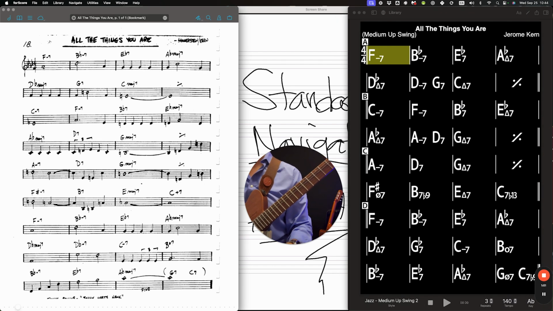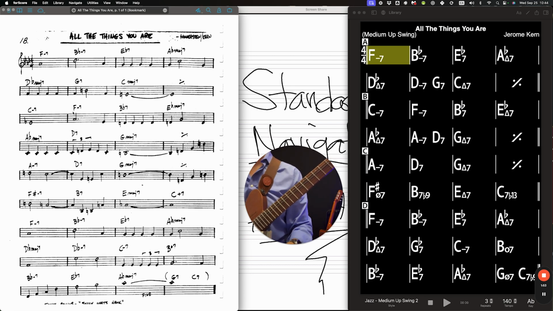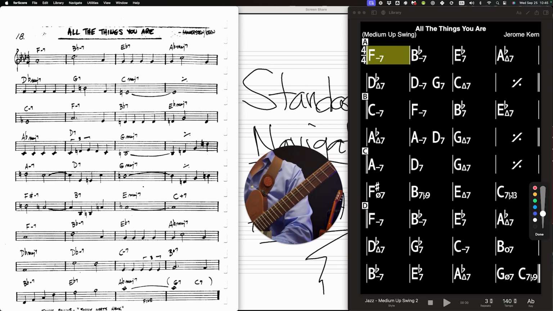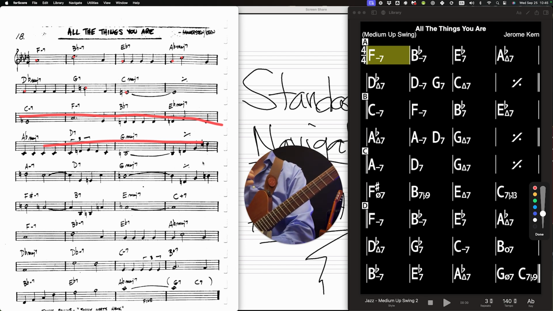So learn the melody. Notice also, if you analyze this melody, you're going to be underwhelmed, and see how my approach is like, hey, the guys target the thirds. So that's the third of F minor. That's the third of B flat minor 7. That's the third of E flat. This is the 7th, then the third of A flat. This is the third of D flat. This is the third of G. This is the third of C, and on and on. So what's cool with this song is if you just learn the third degrees, you've learned the melody, more or less. There's a few hiccups.